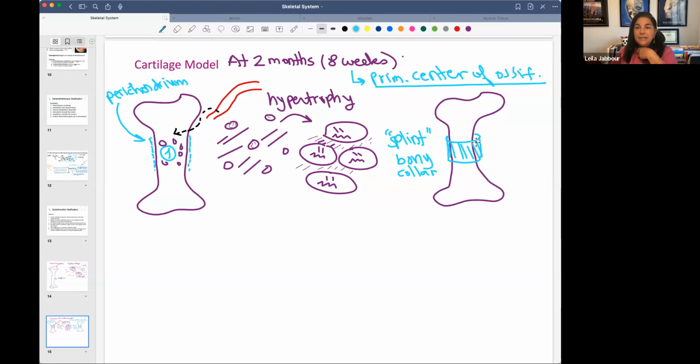Okay, so inside this space, now you're completely blocking off the nutrients from arriving, because now you put bone here. The blood vessels that were running nearby and helping diffuse here, now that you have a hard bony collar, you're not able to diffuse nutrients to the cells, and the cells are going to definitely die by then. So all of these swollen cells are dead.